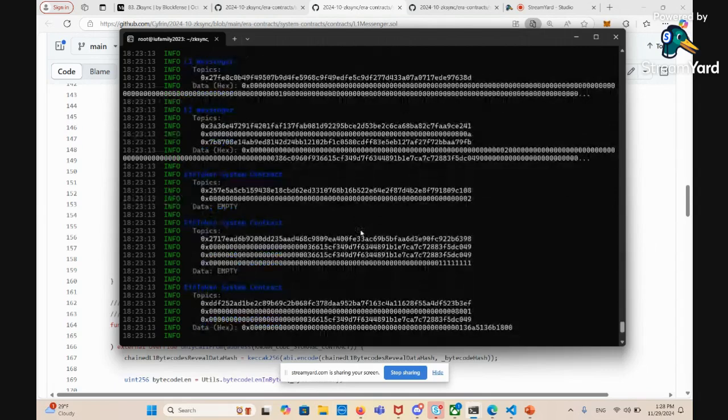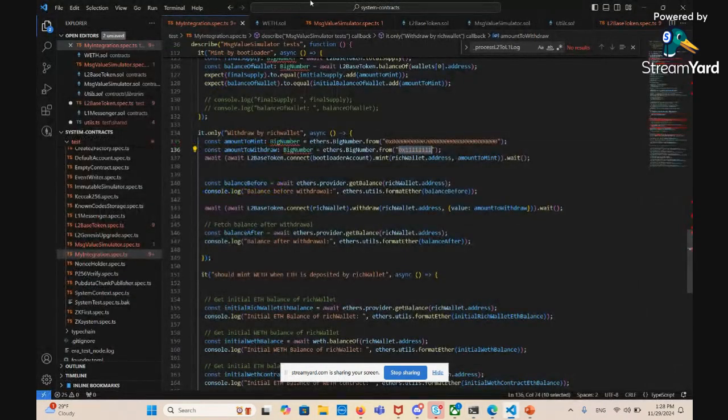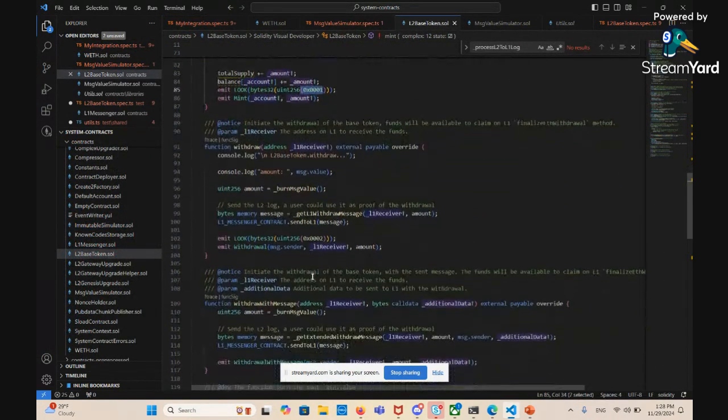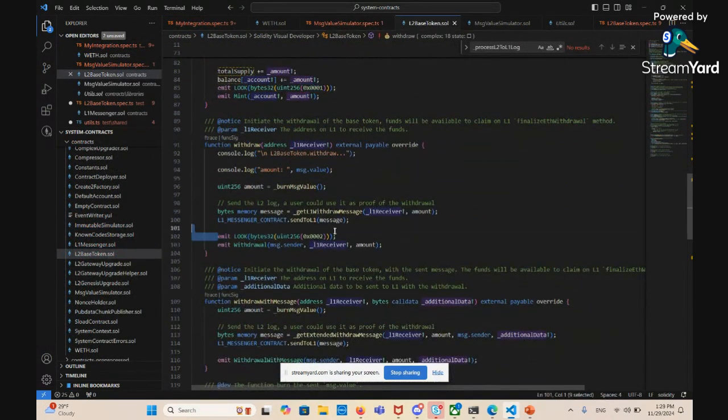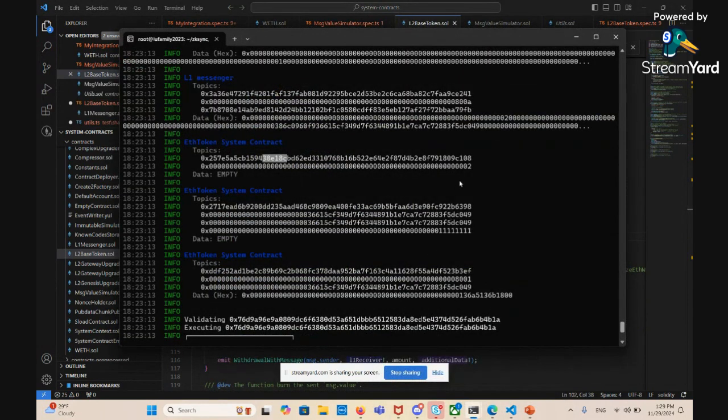All right, and then this is the included log event I put over here for the withdraw. This is log event 002 in particular, so we can verify it's 002. And then the withdraw event, 2717.